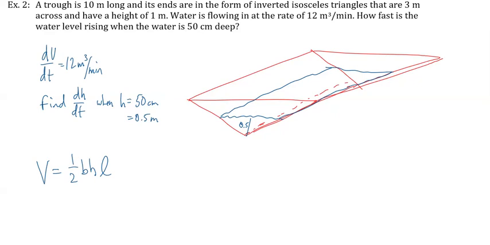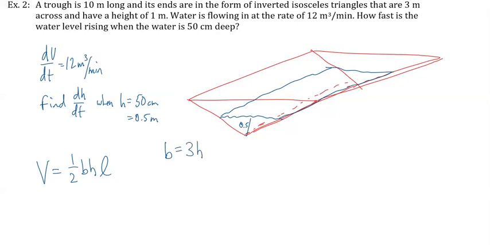The other thing we need to know is why not sub in for b, so that I can get rid of it and make everything simpler? What is the relationship between b and h? b is 3 times h, so I can sub that in as well. And these trough questions are always kind of like this. This one it's harder to notice, I know. But now that you've seen it and you'll get a chance to practice it once or twice, you'll know that whatever ratio it gives you, 3 and 1, that's what you're going to be using, right?